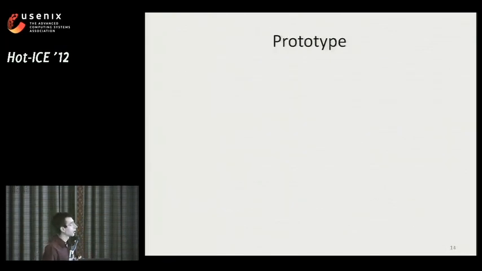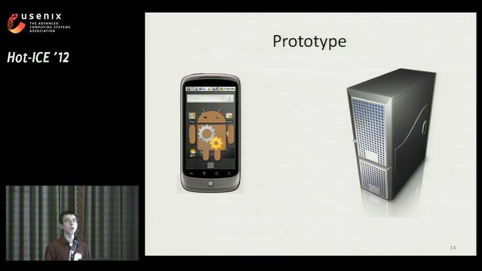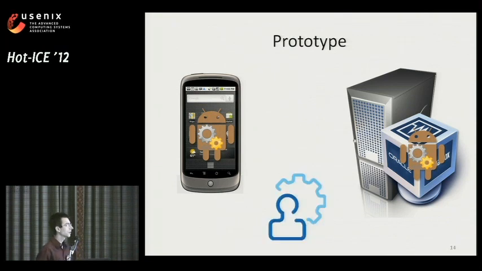So let me touch briefly on our prototype and how we actually implement the privacy and resource assignment capabilities that I discussed. What we've done is we've taken the Android platform and modified the Dalvik runtime environment that runs applications on it to be able to pause execution of an application, serialize that state, and send it across the network to a compute resource. And a compute resource is going to run a native x86 version of Android in a virtual machine. And again, it's going to run a Dalvik environment with that same set of modifications, such that now we can deserialize that execution state and resume the execution on the compute resource.